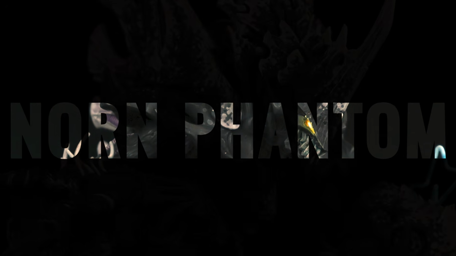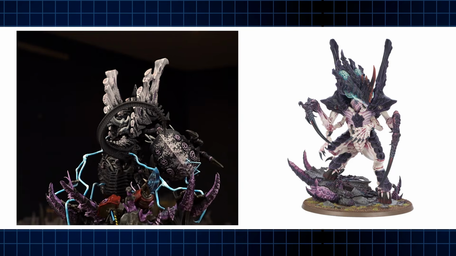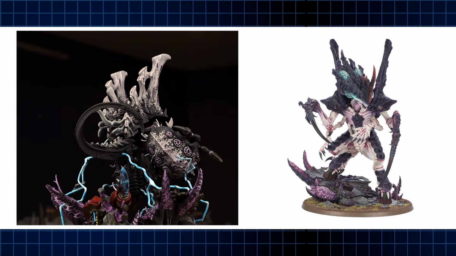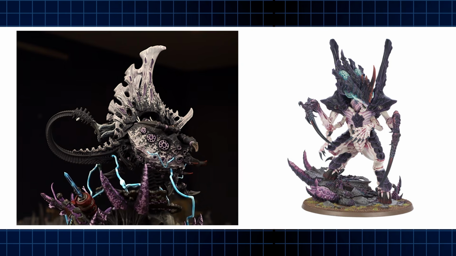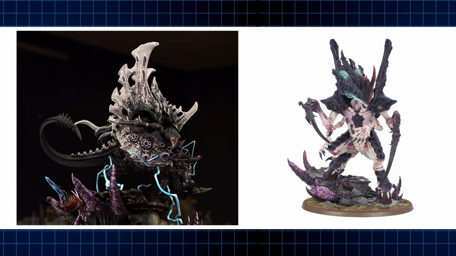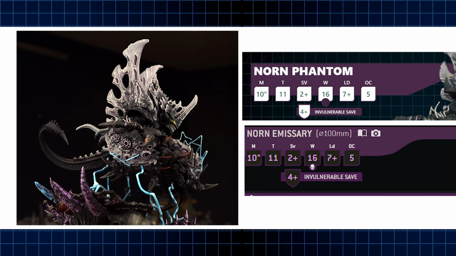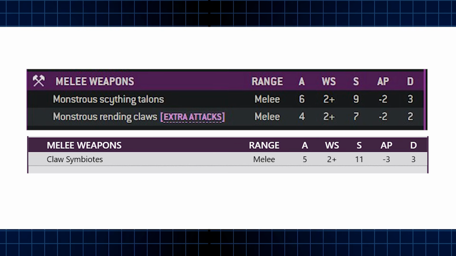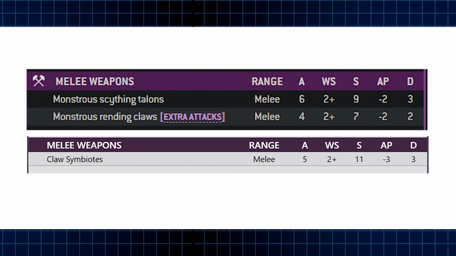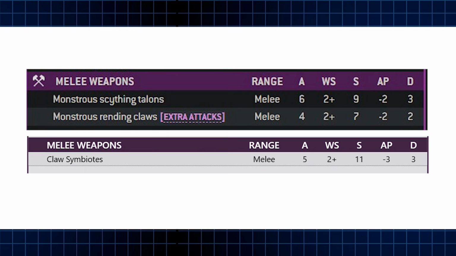And last up we have the Norn Phantom. Naturally, the most comparable point to scale to is the Norn Emissary, though my converted Norn is on a beefier 120mm base compared to the Emissary's 100. On the stats front, the Phantom shares the Emissary's profile. The Norn Phantom's Claw Symbiotes deliver 5 attacks at strength 11, AP 3, damage 3.